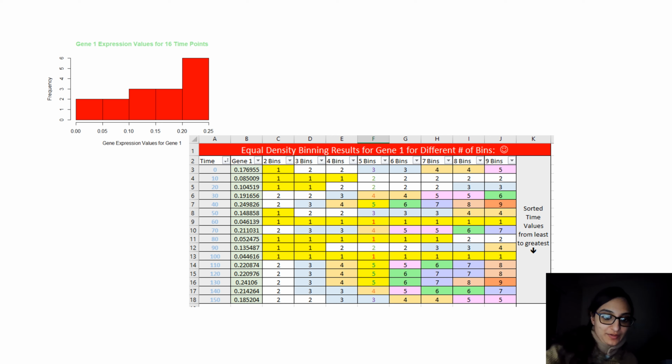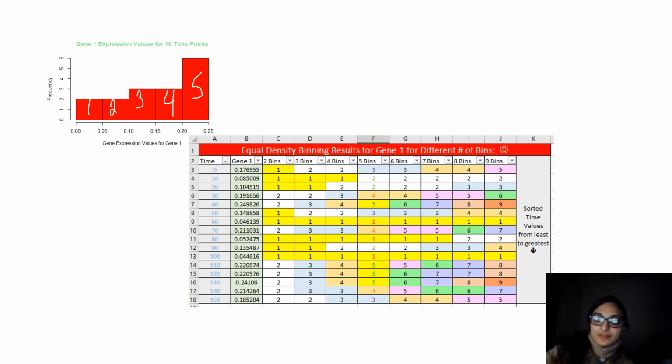based on the number of bins that we want, the data points will be assigned to their respective bins. This is bin 1, 2, 5, and this is how equal width binning is usually done, because these are all equal width, and you can see that the density, the frequency, is different. So this is not equal density, this is equal width. This is 0.05, 0.05, 0.05, 0.05, 0.05, but that's what we would get to with equal width next. I just want you to see the idea that based on the number of bins we have, as we add or change this, we would get very different results.